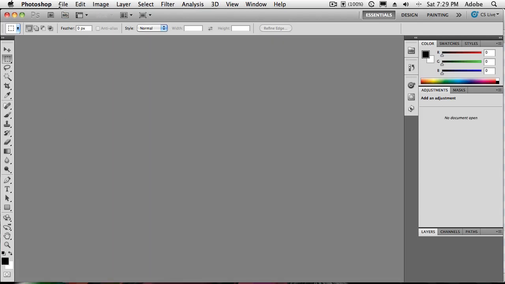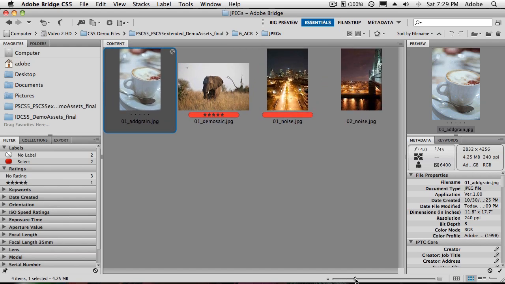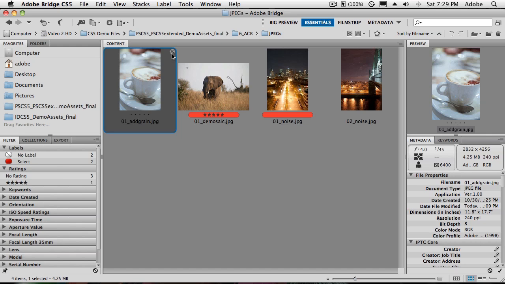Now, let's pop over to Bridge. And when we go to Bridge, notice that we're looking at the icons of that folder, and you'll notice that this one is corrected. This is the JPEG we were just working on in Camera Raw, and we didn't save it. Remember, I said don't save changes, but it's applying the Camera Raw settings in the preview and letting me see exactly what that's going to look like. You also notice in the upper right-hand corner, we get a little thumbnail that looks like two sliders, that's letting me know some kind of Camera Raw adjustment has been made on that file.